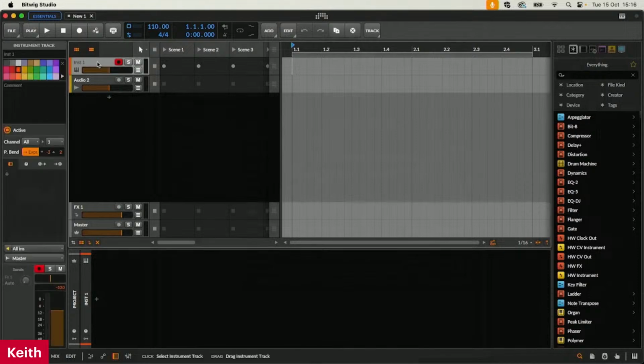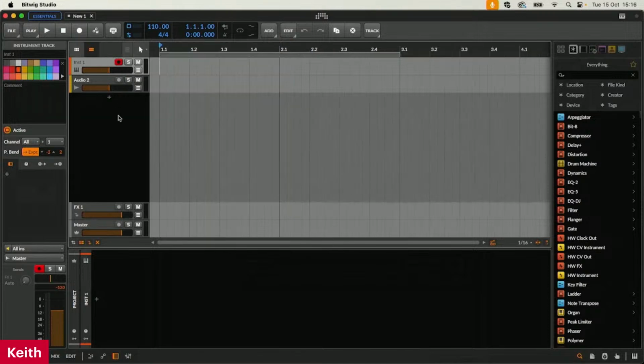Okay, and let's just get this first instrument. So I've got some tracks on the left-hand side here. If I get rid of the clips bit for a minute, the little loopy things, you can see it looks like a pretty standard DAW, where I'm tracking, time is going from left to right, and I can record stuff in, I can do whatever I want. Just like I can record audio tracks, I can add audio tracks and I can record to them. I can add instruments, I can record MIDI, I can play MIDI out. And that's just as many instruments or tracks or whatever I've got going down there.